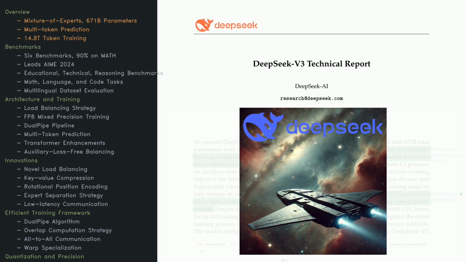Today we're diving into DeepSeek V3, a revolutionary language model designed to push the boundaries of open source innovation. With a jaw-dropping 671 billion parameters, this powerhouse blends efficiency and creativity, from multi-token predictions to an ultra-economical training process. Imagine training a behemoth like this with stability and precision, all while tackling benchmarks that rival top closed-source models. So, buckle up as we explore how DeepSeek redefines what's possible in language modeling.